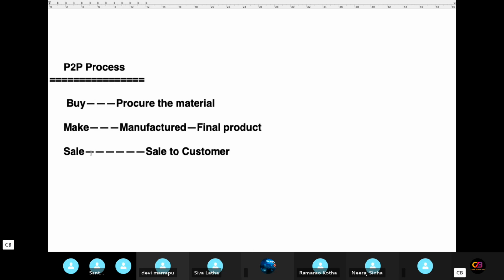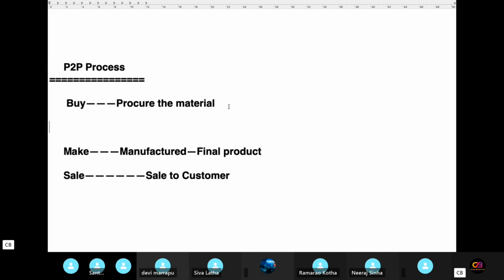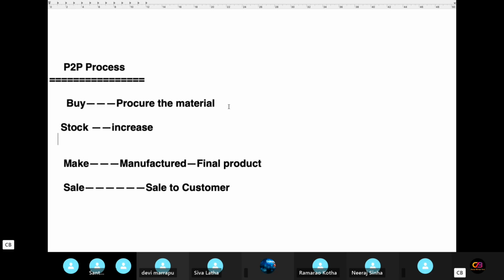Right? So procure the material. Once you procure the material, what happens? Stock will increase and your bank amount will decrease. What kind of stock is increased? Raw material stock.